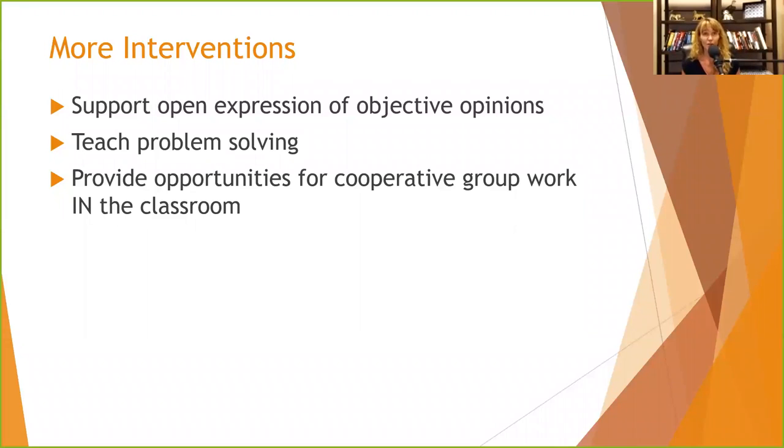They don't know each other that much, so they have preformed negative opinions of one another. But once they get to know each other, it's like, hey, you're a pretty decent human being. So cooperative group work in the classroom where it can be supervised. That's not giving students a group assignment and saying 2 weeks from now I want you to bring this in, because that generally ends badly. But if you can give group work in the classroom where you can monitor student interactions, it can be very, very effective.